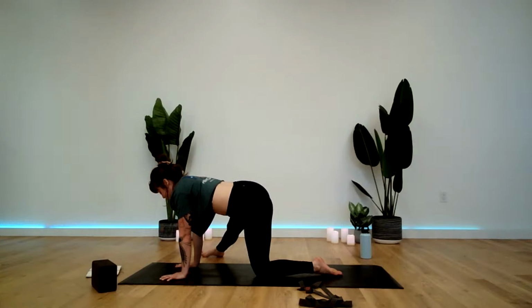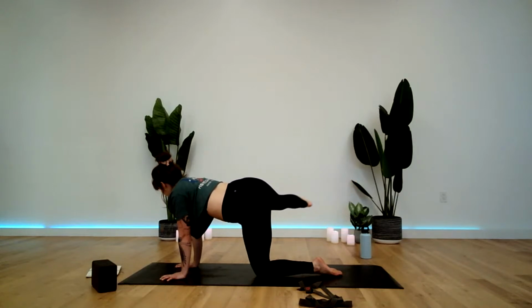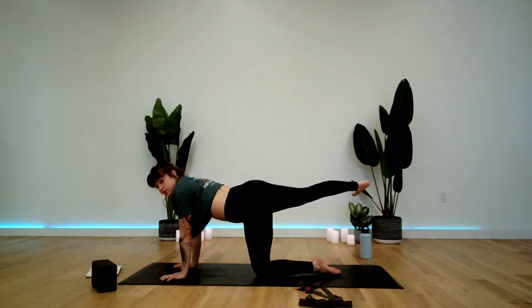Use your inner thigh. Inhale, lift the leg, drive it back. Exhale, tap the right foot as far up and forward towards the right as you can. Maybe you go slightly forward. Inhale, press the right leg up and back behind you.